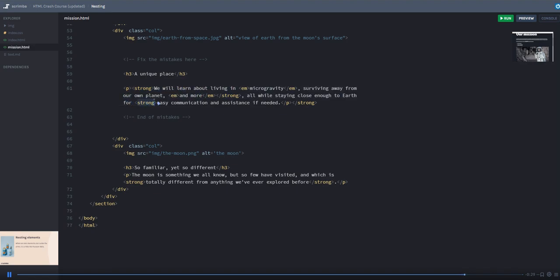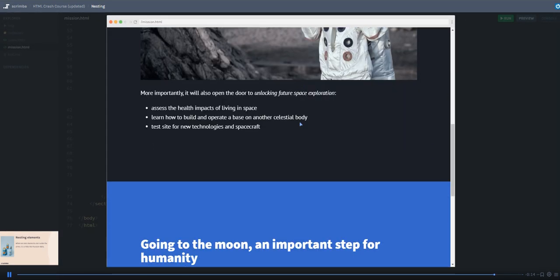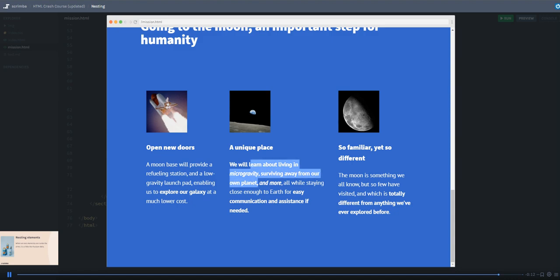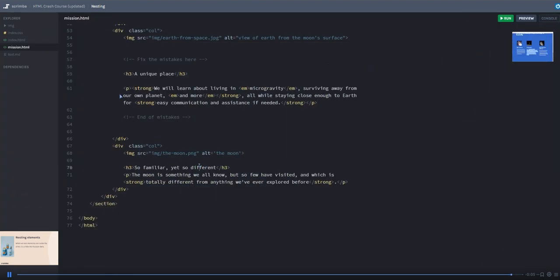Then we get another strong. And then, whoop, my paragraph is closing before my strong is closing. So that doesn't make sense once again. So we're going to take this strong tag and we're going to take it over there and drop it in right there and hit save. And we should be able to go down and take a look. And while we have lots of italic and bold text going on, from a semantic point of view, I don't think that makes too much sense. But at least from a valid HTML point of view, everything here is working properly now.